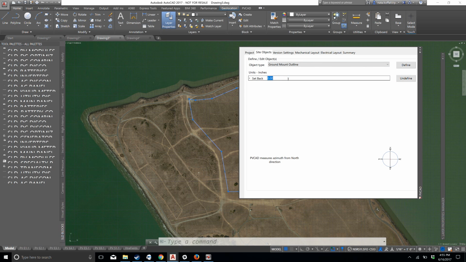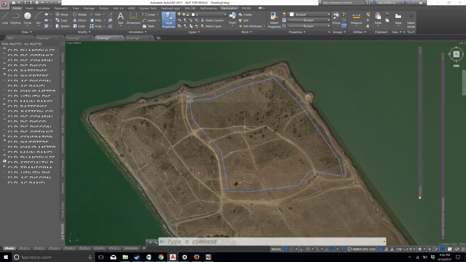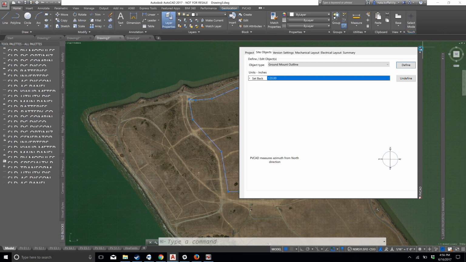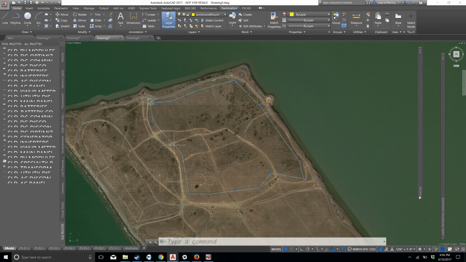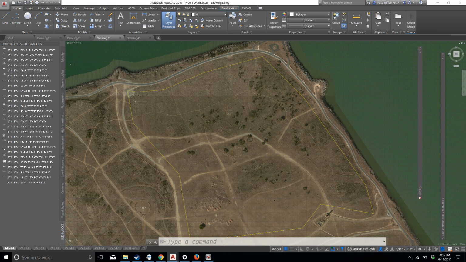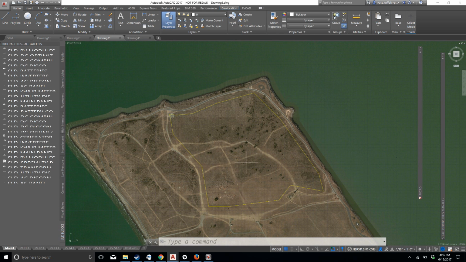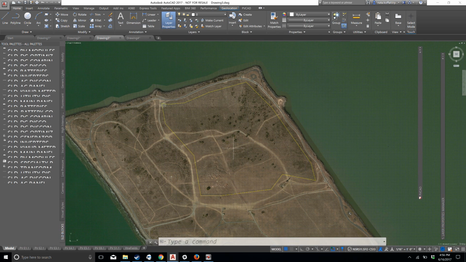If I want to give it a setback, I can give it a setback by typing in the number, 120 inches for example, or you can work in meters. And then I can click Define. And then if I move over, push Escape on my keyboard, I will see that this is now a yellow line, and so I know I have successfully categorized this line as a ground mount outline.